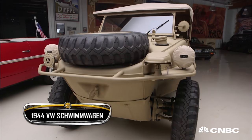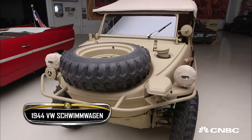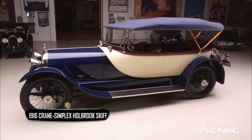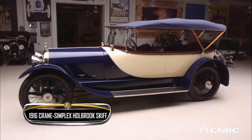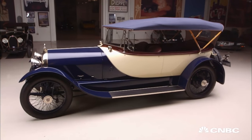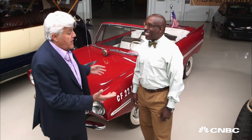Well Jay, we've got a 1944 Volkswagen Schwimmwagen, this is a 1966 Amphicar 770, and a 1916 Crane Simplex. It's almost like which one is not like the other, because these two actually go in the water, but that one just kind of goes near the water and hangs around and has mint juleps and things like that. With great style. Certainly better style than either of these.